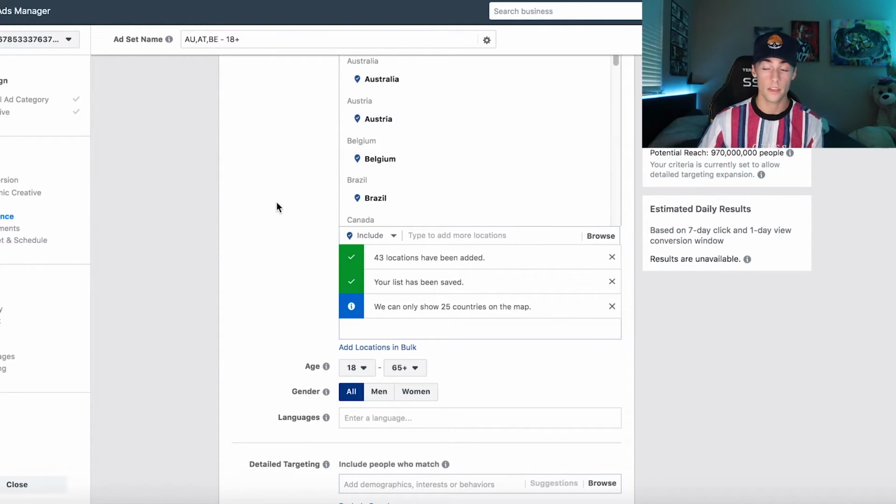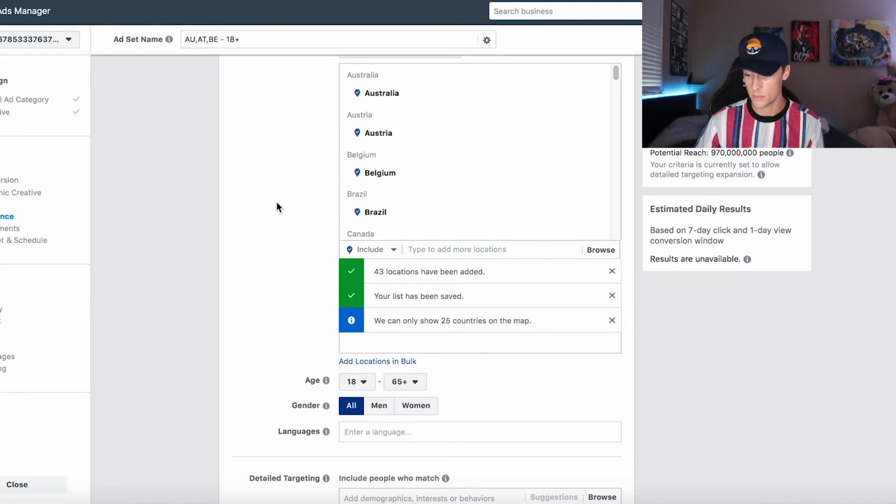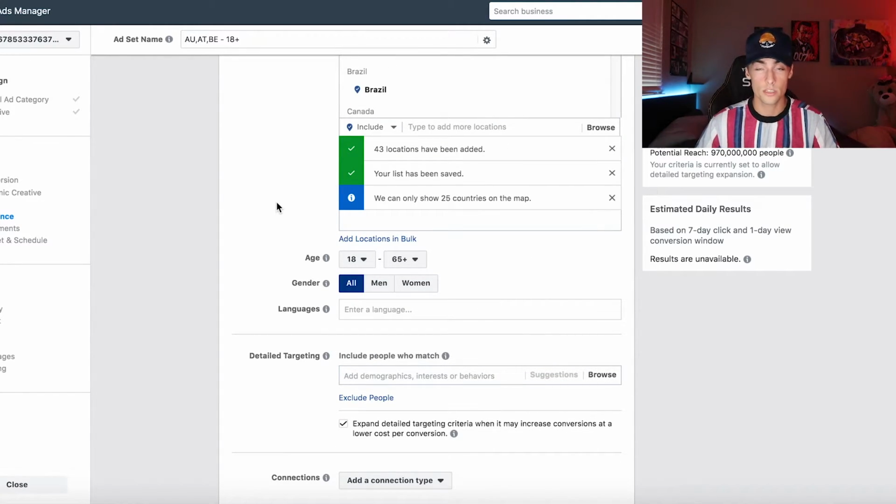If you want to do worldwide, you can. I like to do e-packet because e-packet's great. That's the shipping method we're going to use, and we want to target only countries that have that one shipping method because we don't want anybody to purchase the product that is not able to receive that one item unless we pay some crazy $60 shipping fee, and that's not what we want. We want to pay free shipping or $1 on shipping.